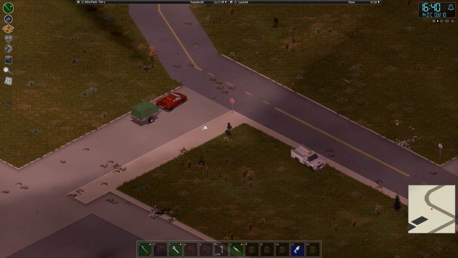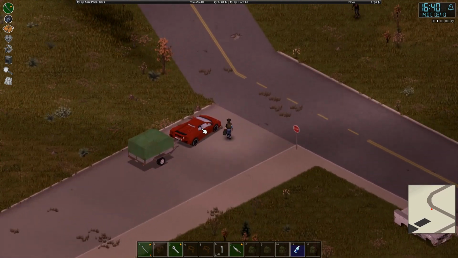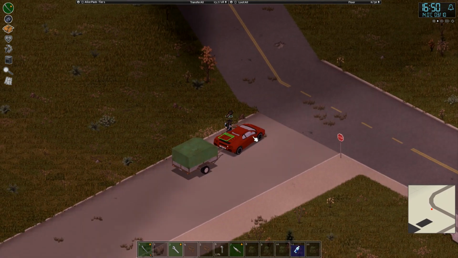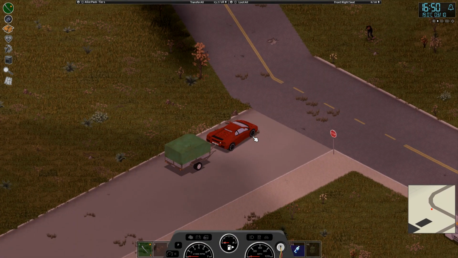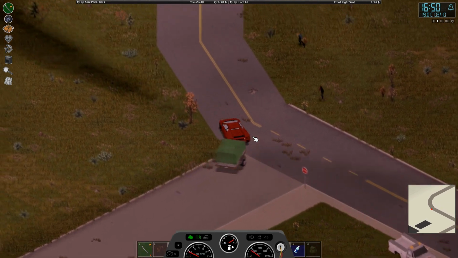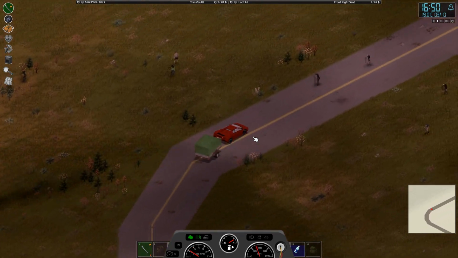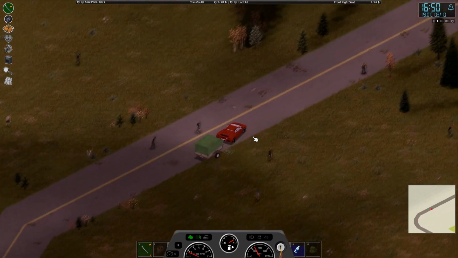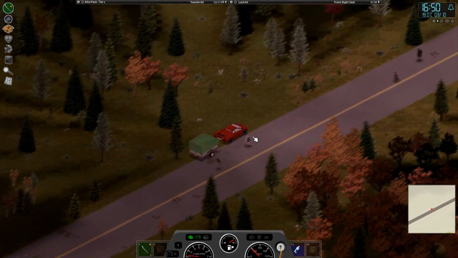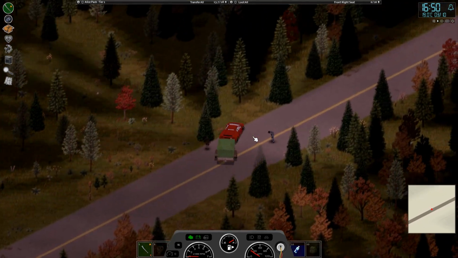Now, there are going to be some things we will need to clear out in the Lakeview area, most likely. Because there were quite a few zombies that we encountered on the way out of town. So let's head back up. Try and avoid everything as best as we can. And get back to that survivor house.